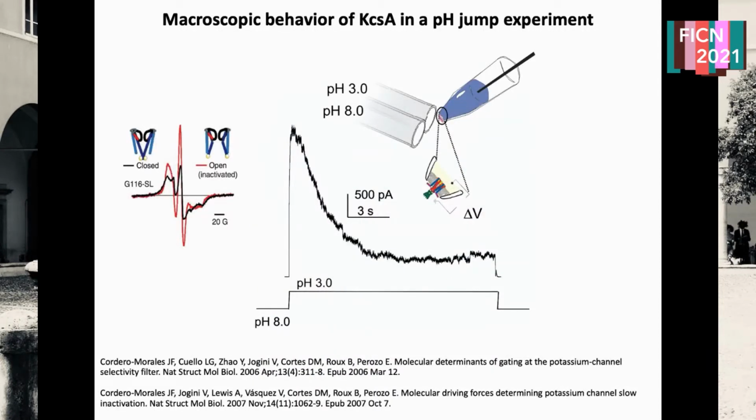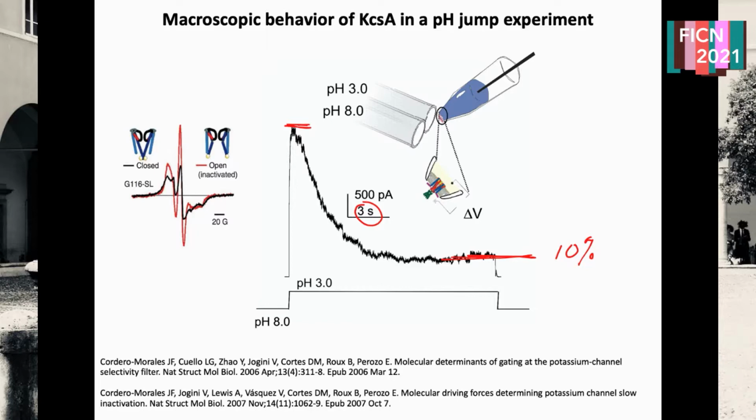But nonetheless, it was possible, even though this is a bacterial channel, to show in macroscopic current, and this was done by the lab of Eduardo Perozo, that if you give a stimulus, and in the case of KcsA, the stimulus was a pH jump, you would get a macroscopic current. So this is a macroscopic trace with many channels. You get a peak current, and then it would decay. Here it's 3 seconds, so you can see it decays fairly slowly. And when it decays, the height is about maybe 10% of the height that you get at the peak current. So that would be the depth of inactivation for a population of KcsA channels.